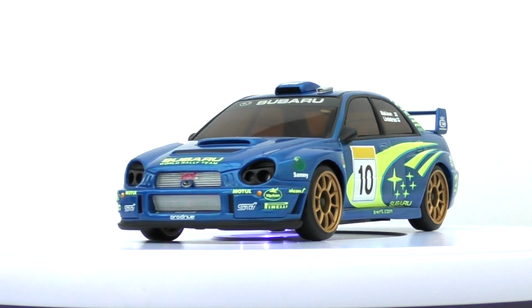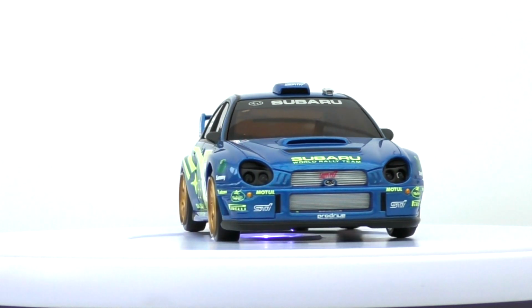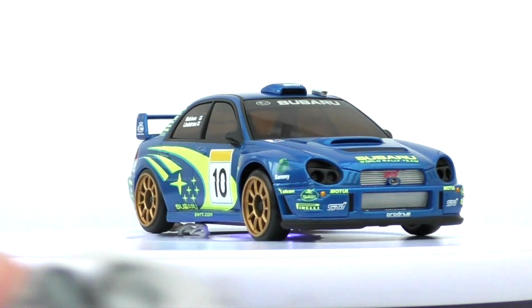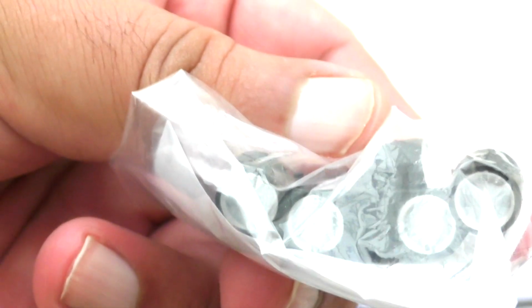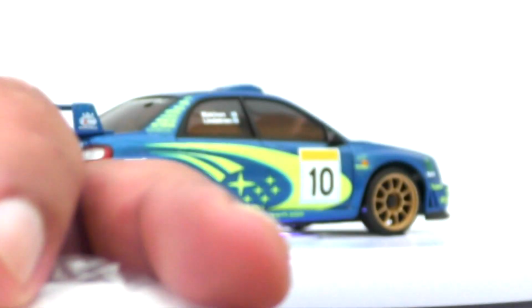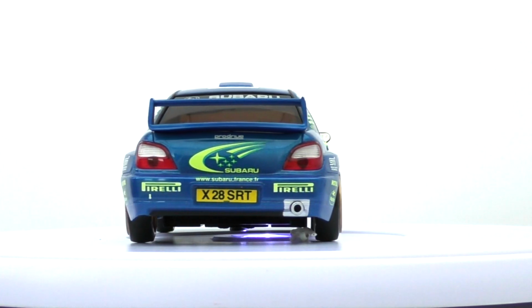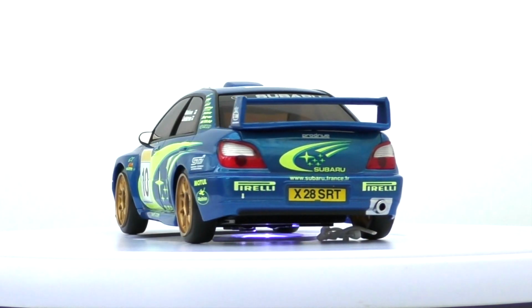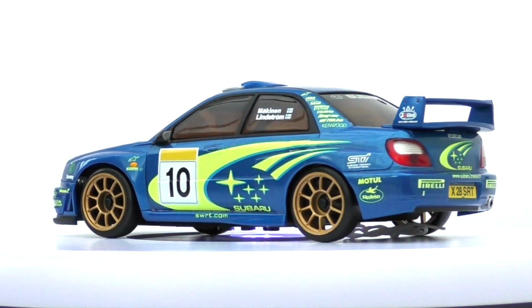And just in case you're wondering, this is what the fog lights look like. So you have a kit basically like that. You have two separate lights that you can see there, that are just out on their own. And then you've got this kit which fits on there as well, the fog lights. And that's what seems to be missing on a lot of the Mini Z versions. Okay, so that definitely has hit the list of my favourite rally cars that I've got in Mini Z form. Okay, let's move on.